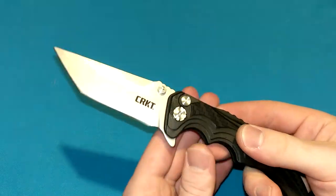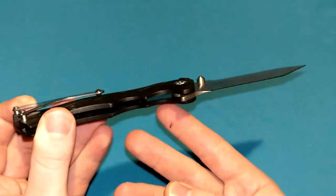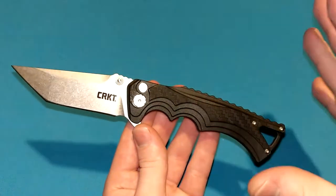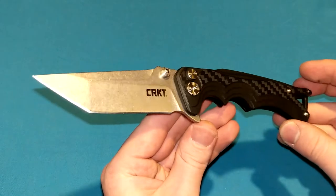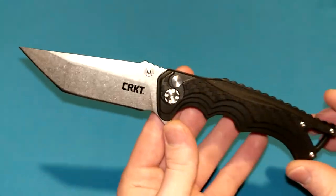This is going to be on the CRKT BT Fighter. Really cool knife. Overall, I like it. Really short version of the review if you don't have the time: it's good if you really like the way it looks, it's worth the money. It's not the best knife ever — I do have some critiques here and there, but overall I am a fan. You're definitely going to have to like Tantos for sure because it just screams Tanto. It's got a big old wide Tanto blade right here — pretty extreme.